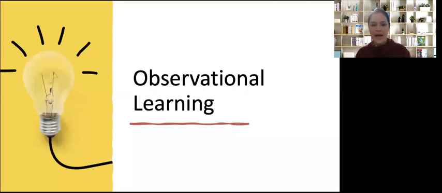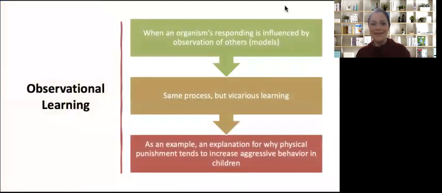And then finally, we have something called observational learning. So just like it sounds, this is when you learn to engage in a response by watching somebody else, right? Your responding or your behavior is influenced by observing others, observing a model, right? Observing somebody else engage in the same behavior. And if they're reinforced, then you're more likely to engage in the behavior as well so that you can receive reinforcement. Or if they're punished, you're less likely to engage in that same behavior so that you don't receive the same punishment. So this we refer to as observational learning.